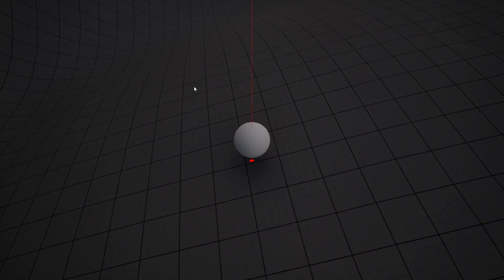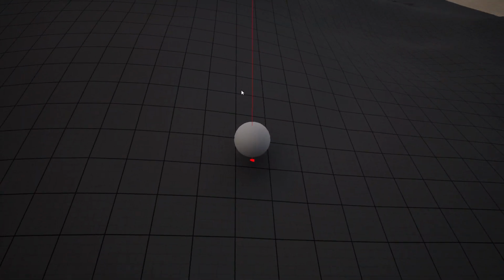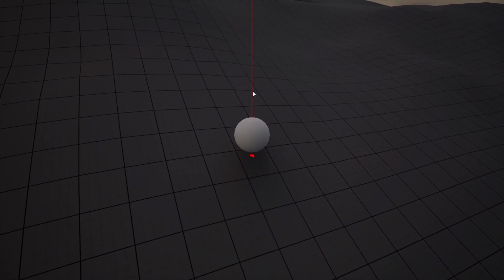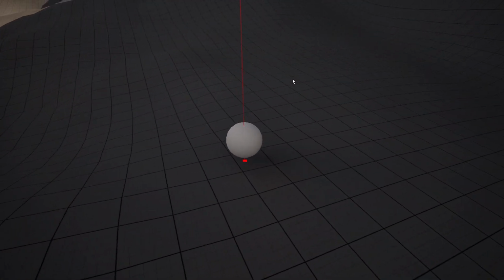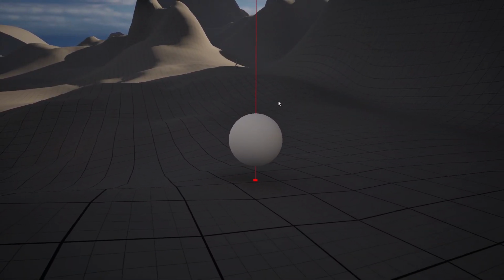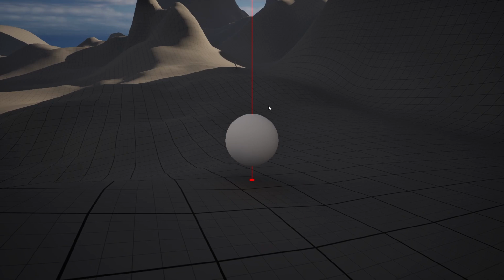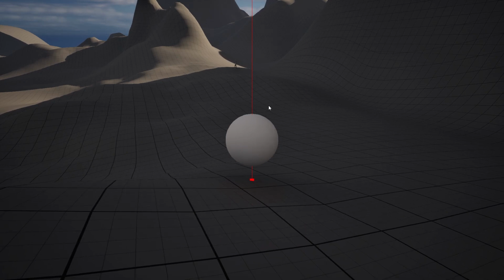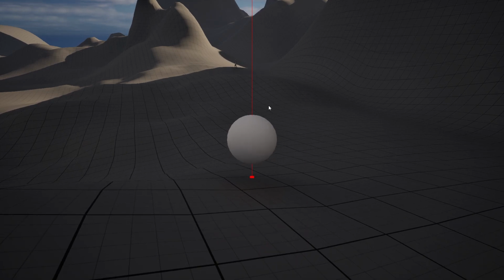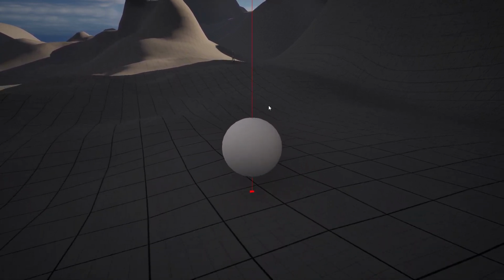getting slower. If we try and go perpendicular, we can kind of get around the character in a circular motion, but if we try and go further away, it slows down to a full stop. However, it doesn't affect the speed if we try and move towards the character. It's nice and quick.